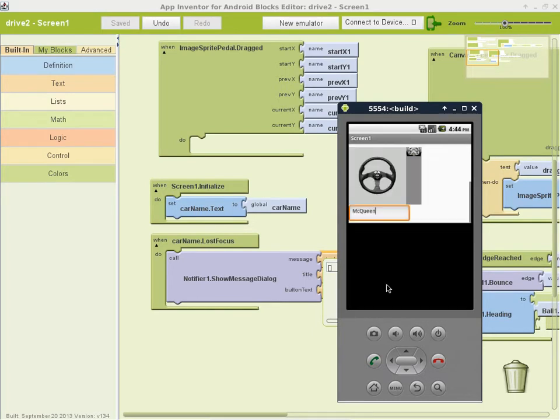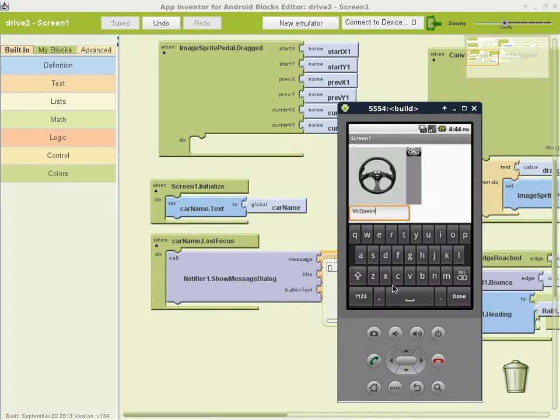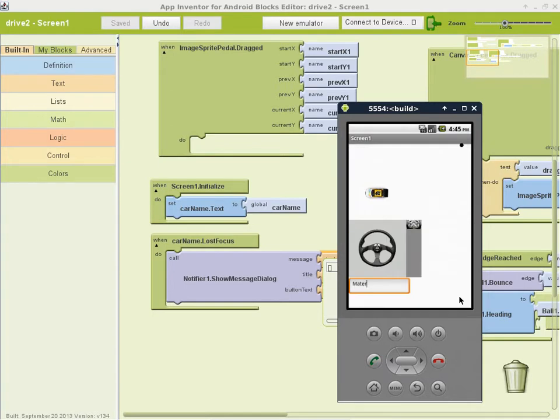So I'll click on the control. When you click on the text box, if I had captured got focus, that would have executed right now, because when I click on it, it's getting the focus of the input. So right now I can change my text here back to Mater, and then I press the done key. Well, nothing is happening. There's no event happening here. Guess who still has the focus? The text box still has the focus.